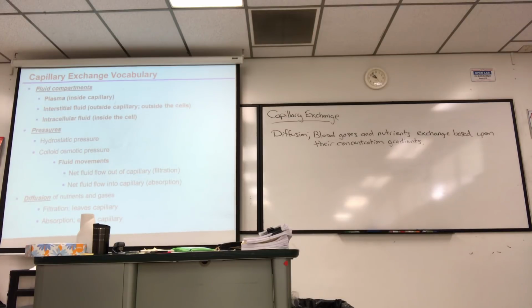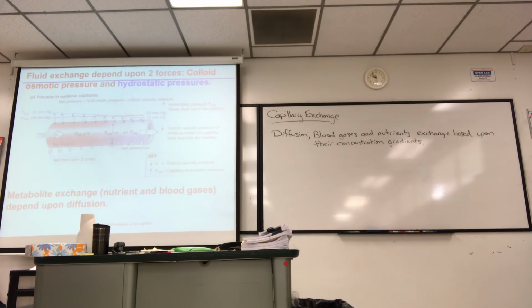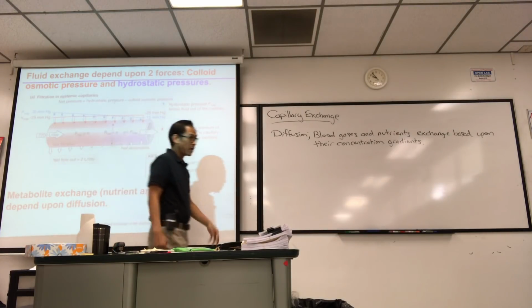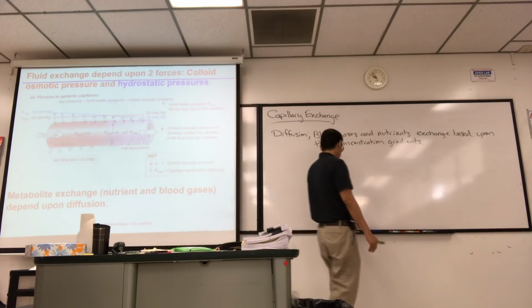Now let's see these principles at play. Just look at this figure here. This is a common model of capillary exchange. Instead of showing a whole capillary bed, they just show a single capillary to simplify it for students. And you see all the fluids coming in. 7,200 liters daily comes in, goes out, a single capillary. You have an artery side and then the vein side. And they show it turning from red to blue, symbolizing gas exchange.